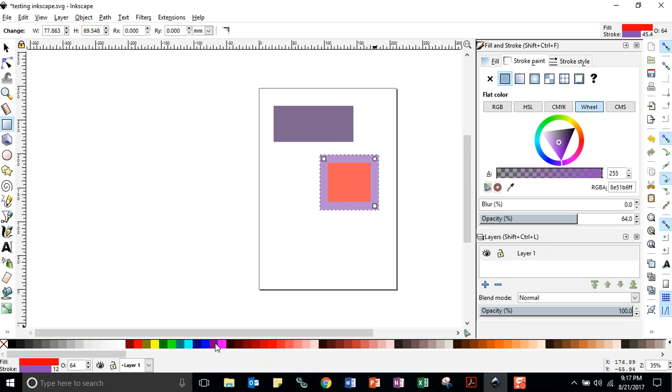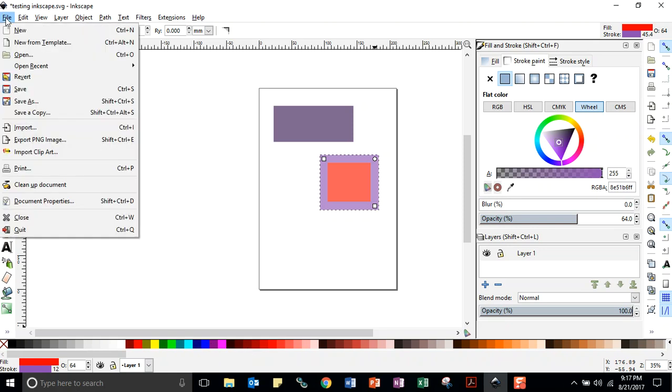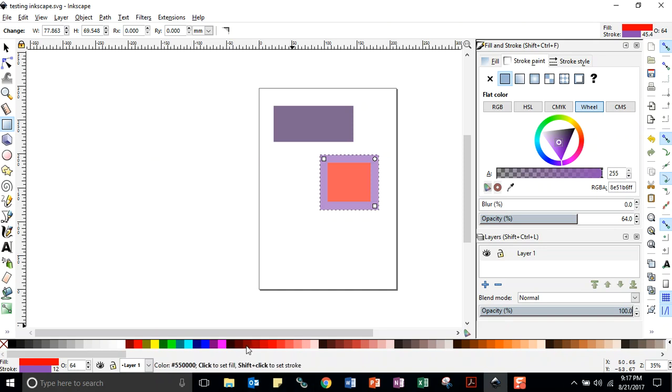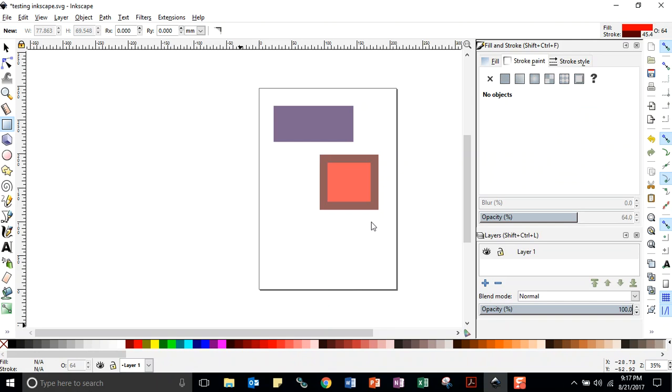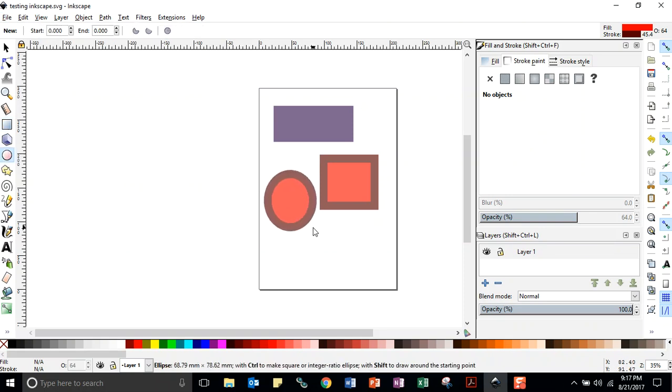Hold shift. Let's see, I'm going to pick, oops, I have to click save because it used up all my RAM and it wouldn't do anything. There we go. Every time I do something, I have to click save. That is fine. As long as you're able to do that, that's great. That is just a quick test to make sure that it's going to work. Yes, you might have to use save a lot.